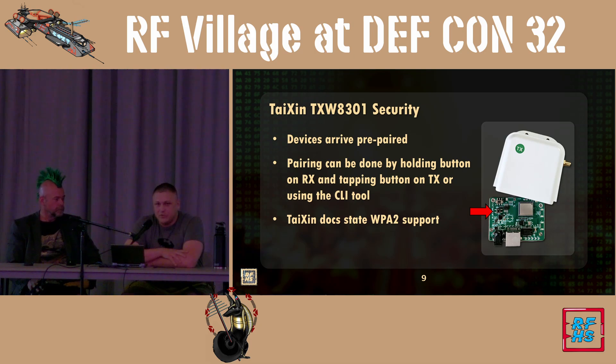For most users, if you plug it in, it will work point A to point B. To pair devices, you hold one button down, tap the button on the other devices, and release — they should pair. There are some issues with it, and there are definitely security concerns. The manufacturer states it supports WPA2, which contradicts the certification claiming WPA3 support. There's probably more research to be done there, but it all ties into the security concerns we're going to raise.